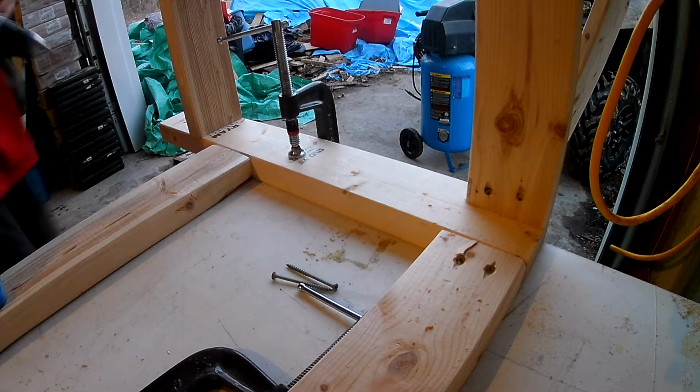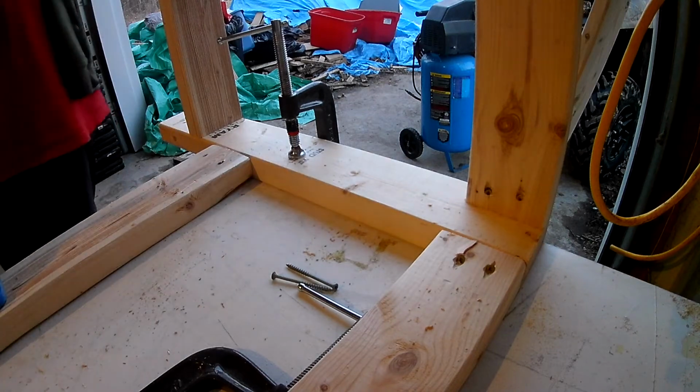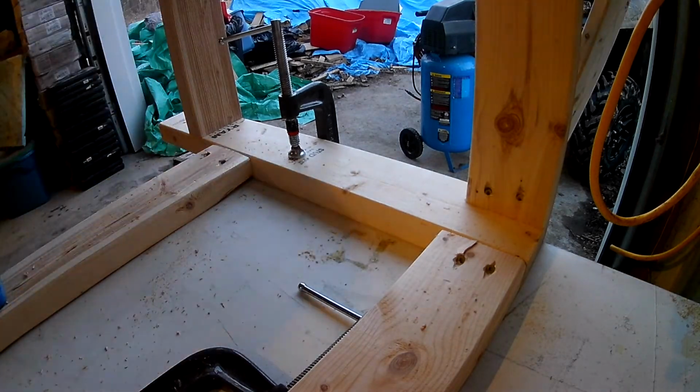Also, I do not have the jig that was used in the tutorial and I am too cheap to buy one, so I did it by hand. The main piece of advice I can offer if you try to do this is to clamp everything. I normally do not clamp anything, but it was so handy in this project.